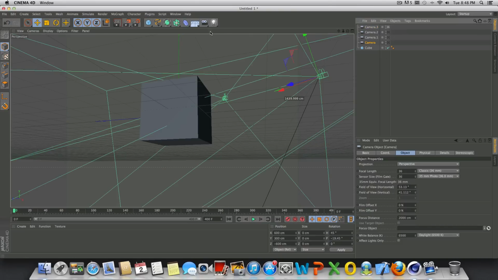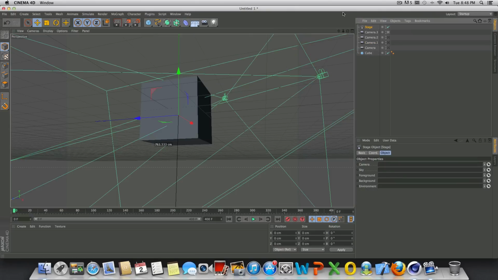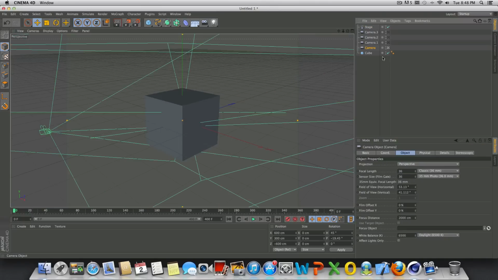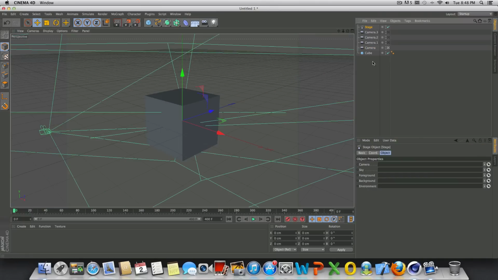So the next step here is to drop in a stage effector, and that is under the floor icon. So drop in the stage, and you're going to see this option under the object tab with stage selected. You're going to have the camera slot. Okay, so for this first one, I want this to be the first angle, so I'm going to go back to stage and I'm going to drop this camera in this little area down here.